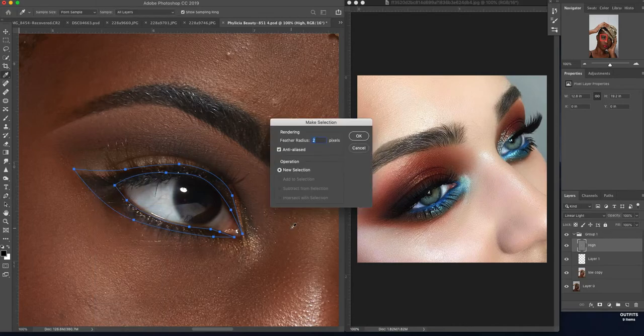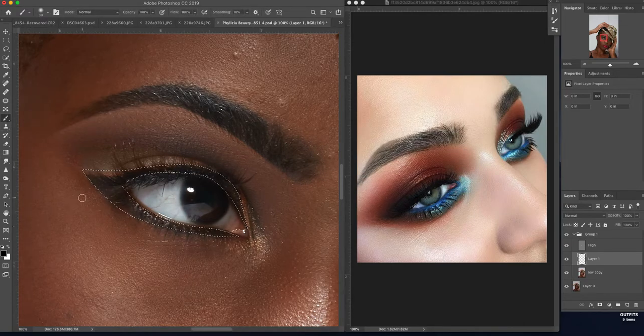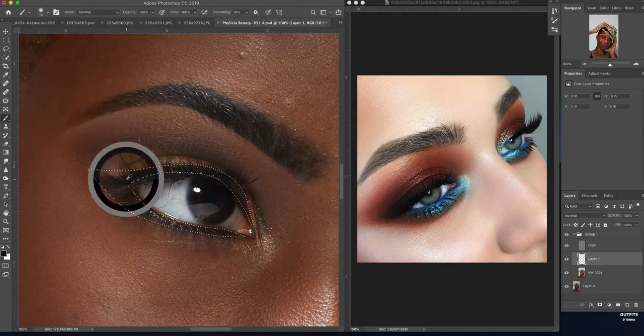Make our selection. 2 pixels is good. Making sure we're on the background layer. With a soft brush, you can sample some of the black in here. And not with 100%. Let's start with 50%.